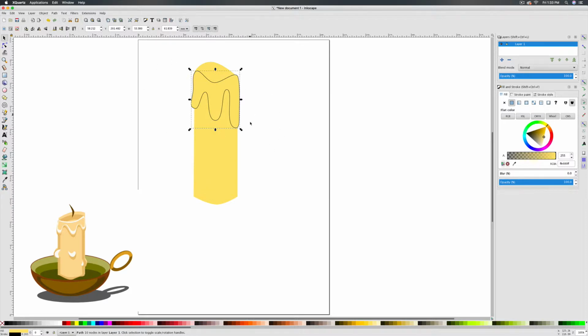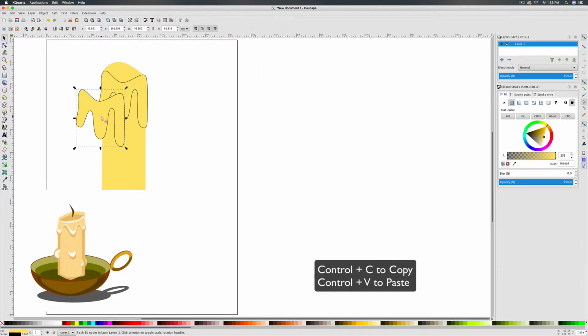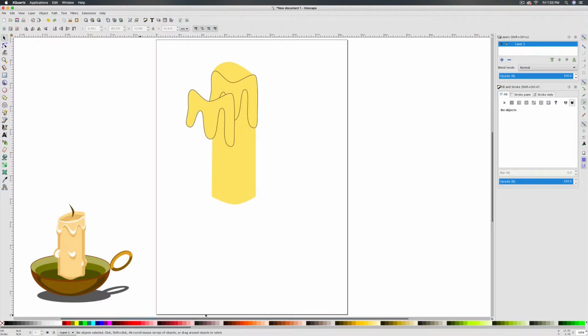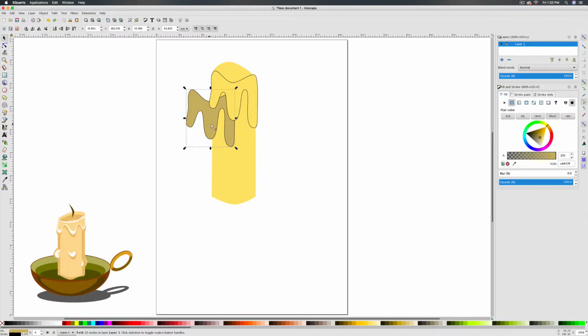Now we're going to copy this piece here in order to make the shadow behind it. So I'm going to use Control-C, Control-V to create a second piece. Now I want the second piece to be darker, and I'm going to put it behind. All right, so I'm going to select that one that I just drew, and I can just choose my wheel here to make a slightly darker color. Now notice that it's in front of the other one. I want to move it to the back, so I'm going to use these arrange tools here. I'm going to click this one that will lower it one level. Notice how it's moved behind.